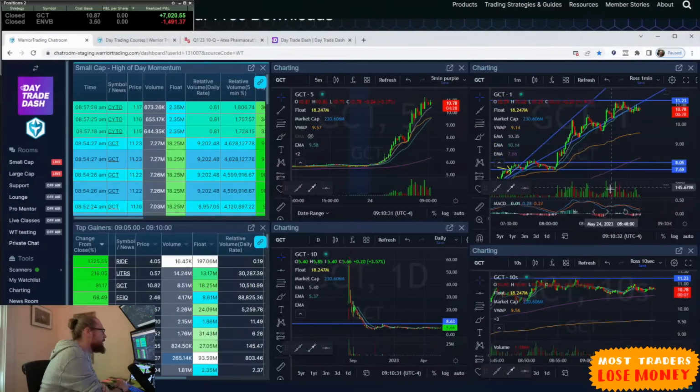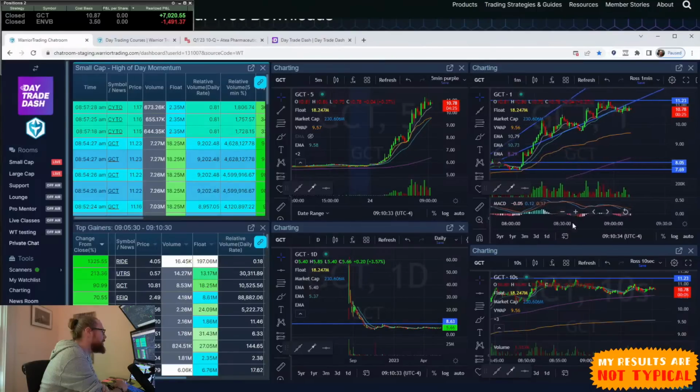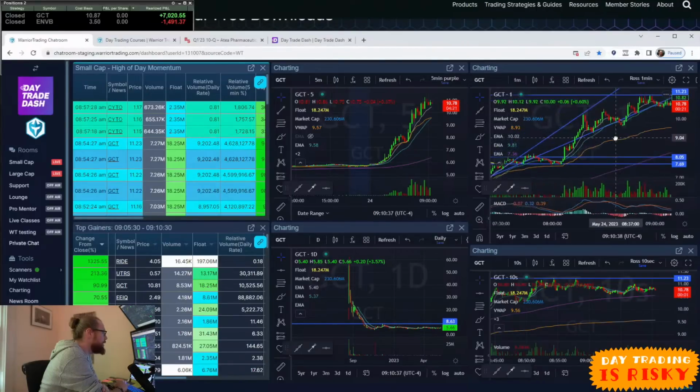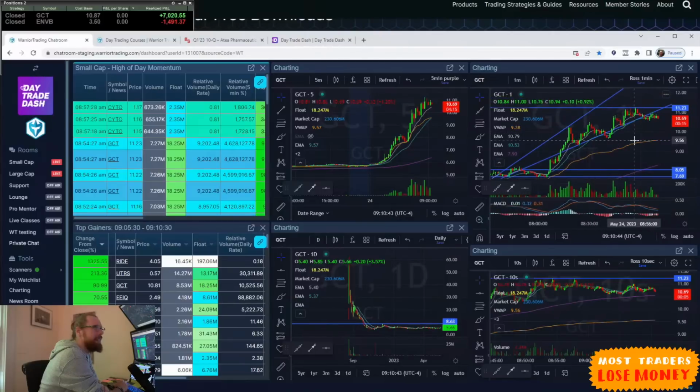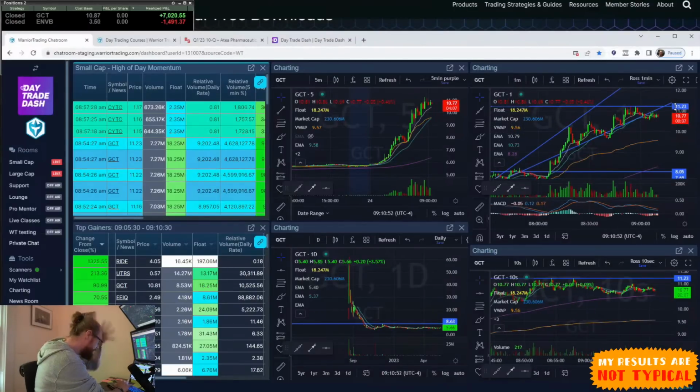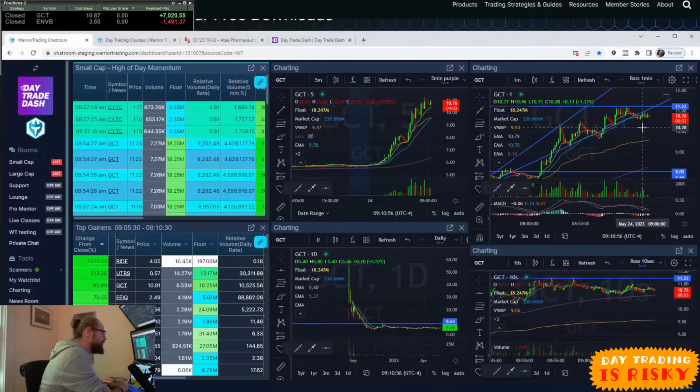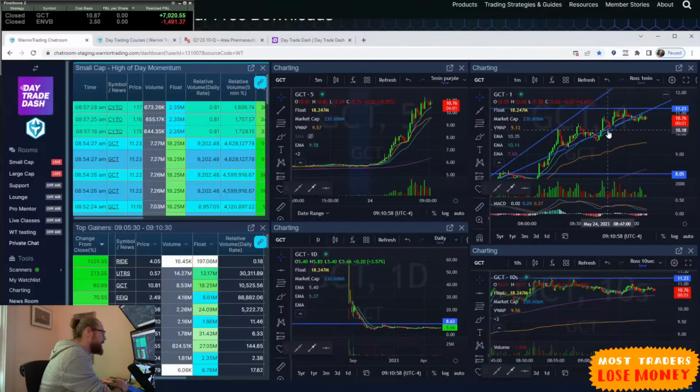The funny thing about GCT is that it's given us a few of these funny candles where it feels like it's dead, and then all of a sudden it starts ripping. So you can't really discount it. Right now, you could be like, oh, I don't really see the pattern. You look away, then you look back and it's 11.50, and you're like, whoa, how did that happen? So it's been a little funny so far today in that way.